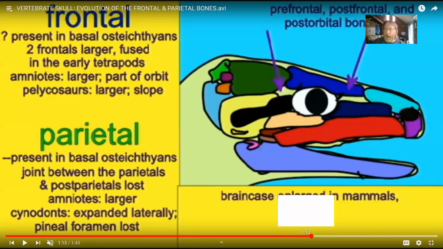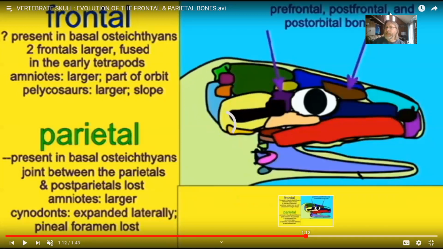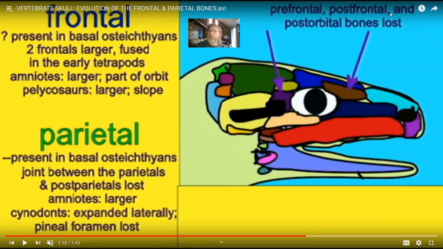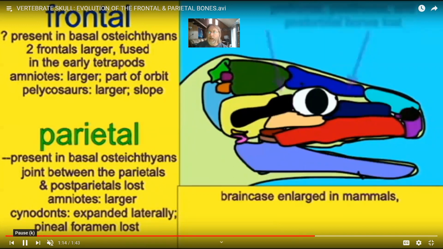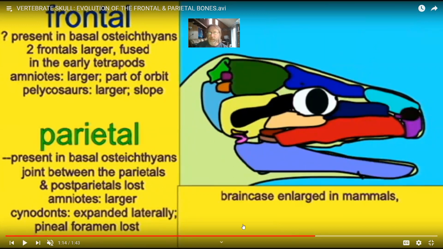Now, another thing that will happen, and I'll pick up on this in just a minute, is that there were other small bones incorporated in the skull. As in general, when we go from the reptiles to the mammals, the number of skull bones is reduced. So you'll see there's bones like a prefrontal in front of the frontal, a post-frontal, a post-orbital bone. So there's all these little bones around the eye. These then are lost. So reptiles have more bones around the eye than the mammals do. And I'll get back to that in just a second.